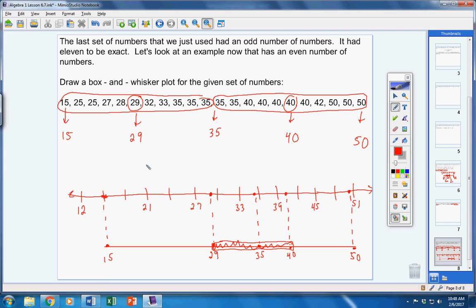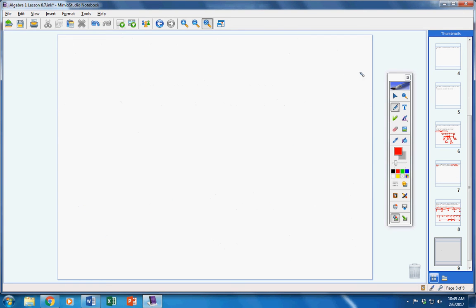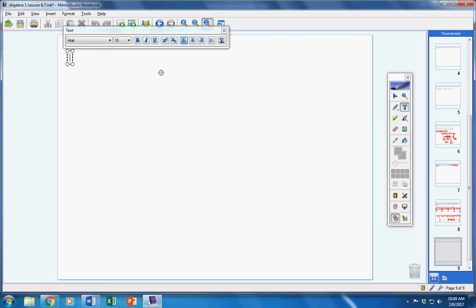Now, let's talk about what a box and whisker plot does for you. And I probably should have typed this, and I did not. So I would like you to type this or copy this in your notes if you would, please. You can use a box and whisker plot.